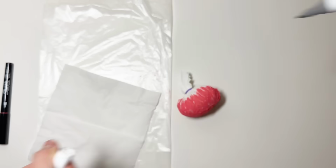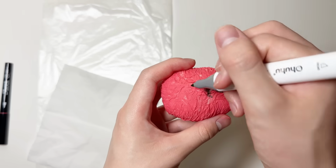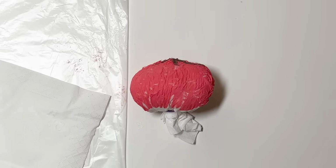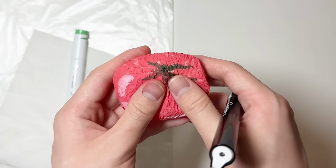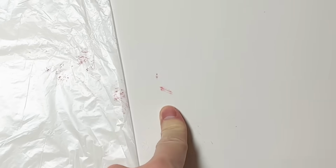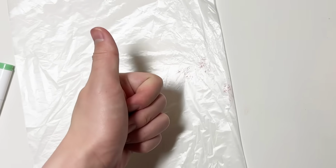Let's take our green marker and color in the stem and leaves like you would see on a tomato in real life that's freshly picked. Although our drawings are looking kind of bland, so I'm gonna take my white marker to add in those highlights, just to give our tomato a little bit more dimension. This is what I have so far, not too bad. We're going to let this dry, and oh my poop, why do I always stain my table? I didn't expect it to work, but hooray, the stain is gone.